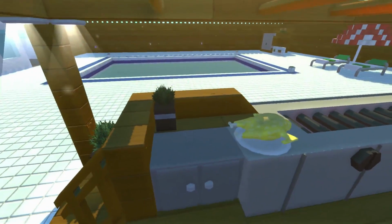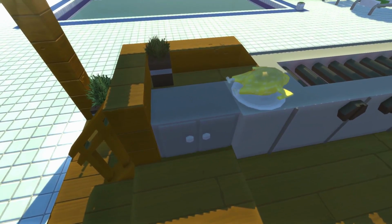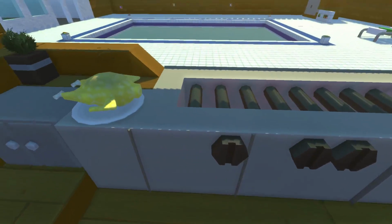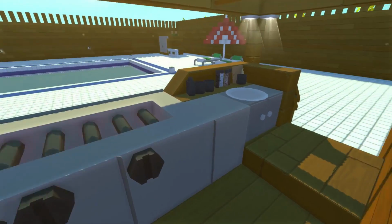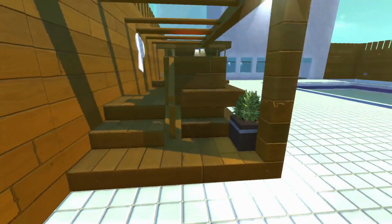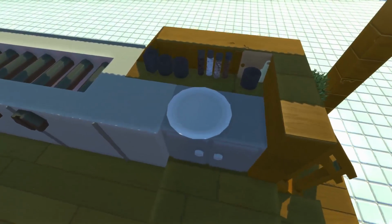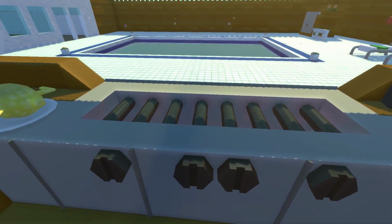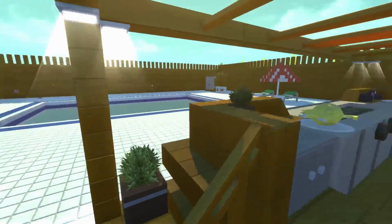I ended up using a couple mods here as well to make it look a little bit nicer, at least with these side little cupboards right here. And oh yeah, look, there's a chicken too, so I guess we're doing a full chicken roast on this massive barbecue. So it's pretty cool though. I'm really happy with the way this turned out. You can see it's kind of nice. You rise up on some stairs here, and there's a workstation right here, and then it dips back down to the grilling section, and then it rises back up again for the secondary workstation on that side there.